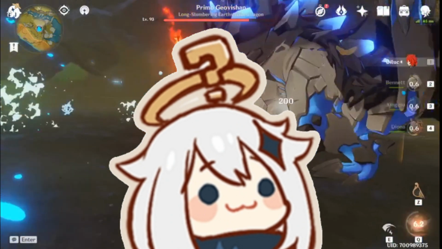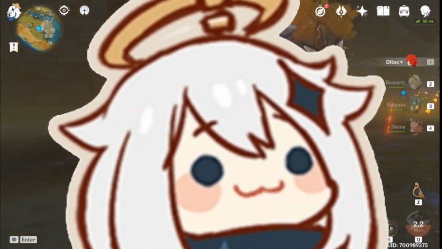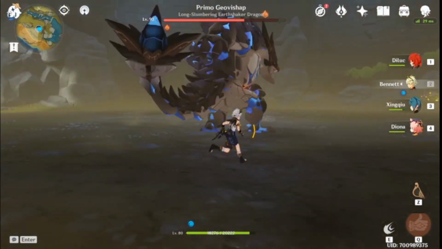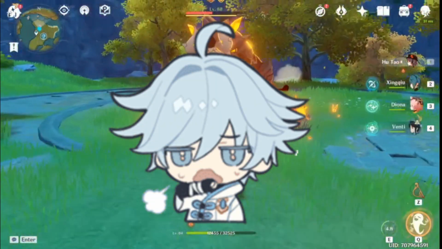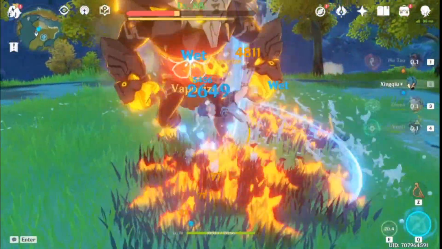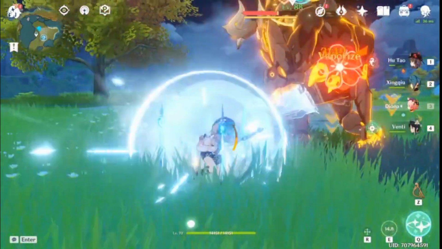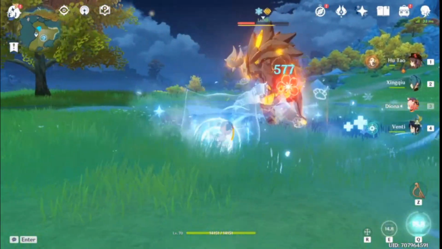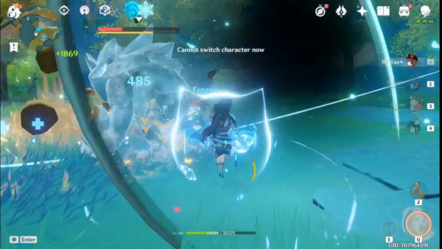This simple effect sounds extremely powerful, and I did just hype it up, but it's only useful if you never switch off Eula. If you consider the longer cooldown as her downtime and switch to her supports, kinda like Hu Tao does, then this constellation doesn't actually provide any value.